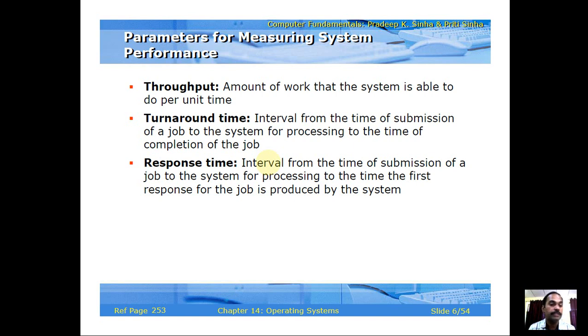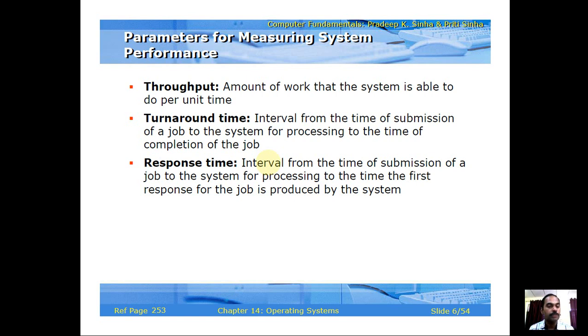The only difference between turnaround time and response time is that in both cases the starting point, the submission, is fixed. For turnaround time, it is up to completion. But for response time, it is only up to the first response produced by the system.